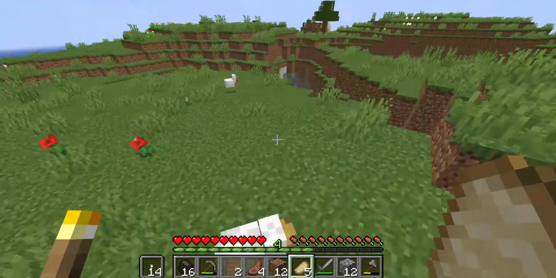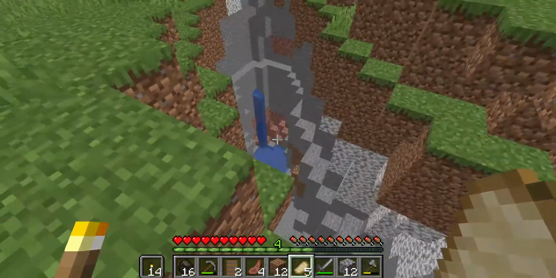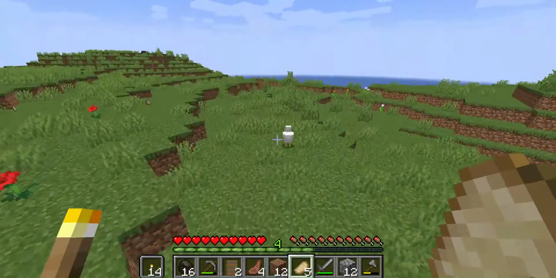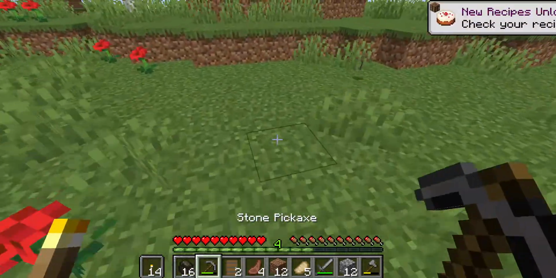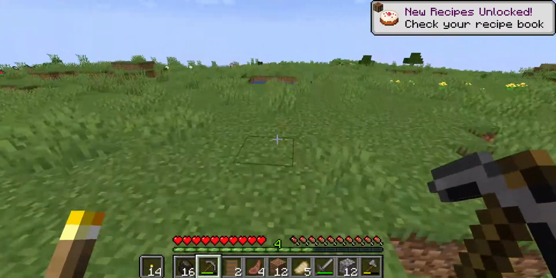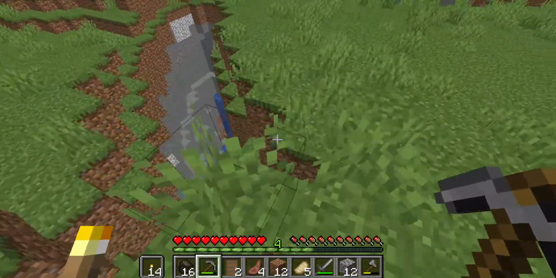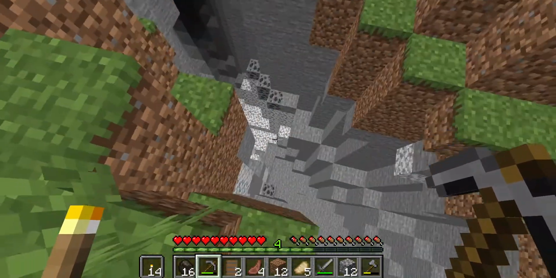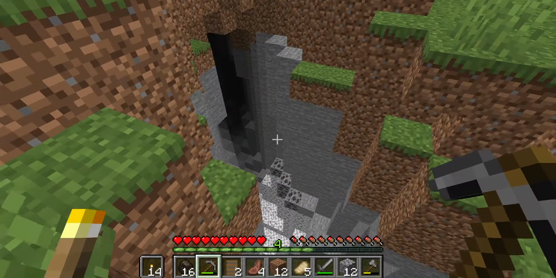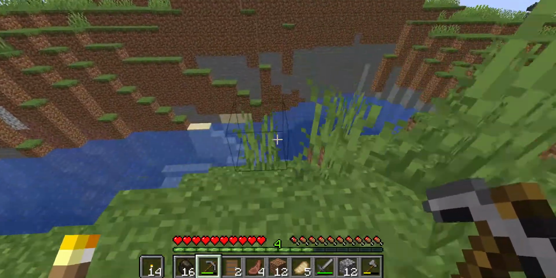Where did the cave I saw go? Whoa. Oh, yeah. Okay, bad ravine, bad ravine. Well, we might find iron in there. I'm gonna make a goal to find iron by the end of this video. So, by the end of 3 minutes, I shall find iron and collect it. What would be the point of finding iron and not collecting it?